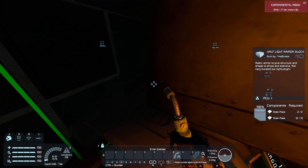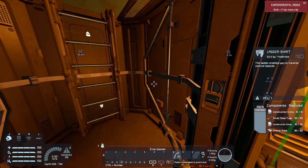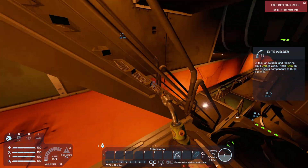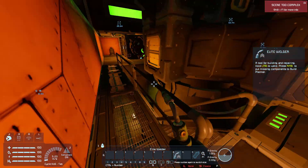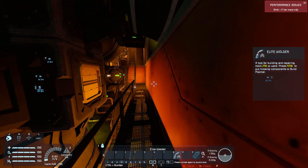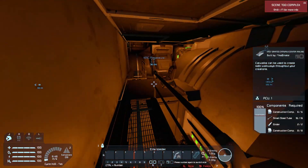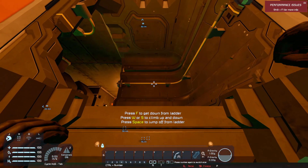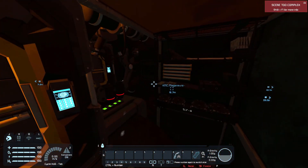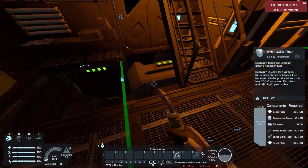You don't even have to really use your jetpack to get everywhere — if you want to, you can just walk it. You can basically hoof it to any critical component in the ship. Access to both sides, all that. We've also got some little welders keeping the jump drives specifically, and the other large hydrogen tank — there are two of them. If these go off, your ship's basically scuttled, so it's nice to have those in the core of the vessel. There's also a remote control, because you never know when you'll need to use that. And there you can see that's our second welder, repairing the tank.